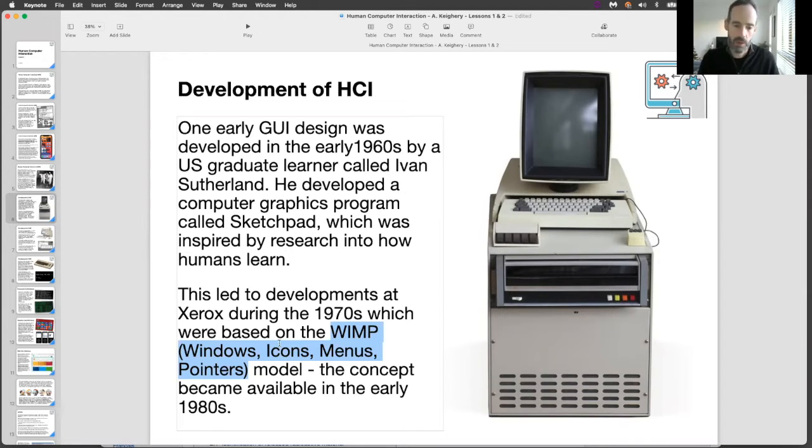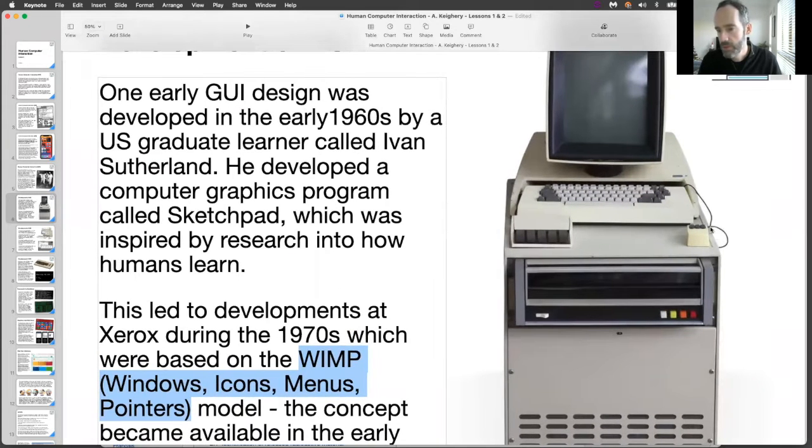We have windows, icons, menus, and pointers. So my pointer is my mouse, or my mouse cursor. So if you look carefully at the picture, zoom in a little bit, you can actually see a very rudimentary sort of mouse and keyboard.